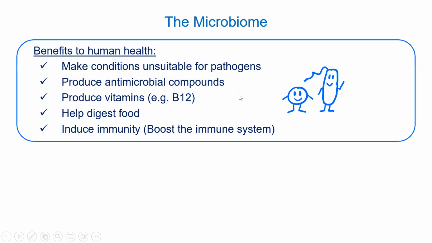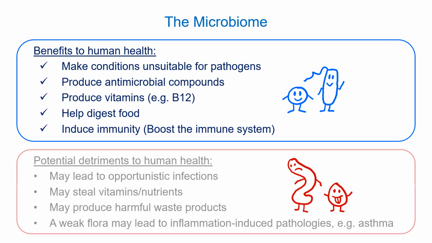Something else that we're really starting to understand a lot about in the last 10 or 20 years is how these microorganisms are essential for the proper development of our immune system, especially when you're an infant, but also really important for proper immunity as an adult and preventing autoimmune diseases and things like that. Really, really interesting field has opened up looking at the microbiome and the immune system.